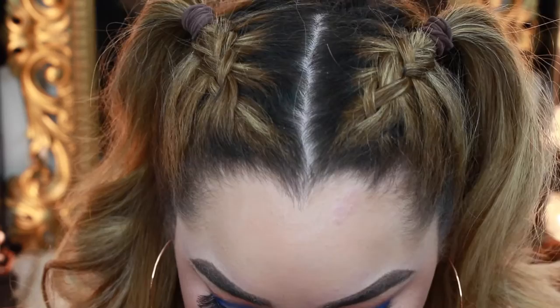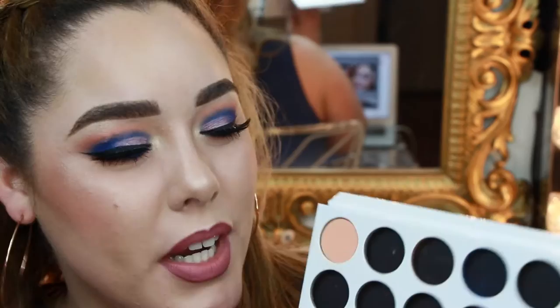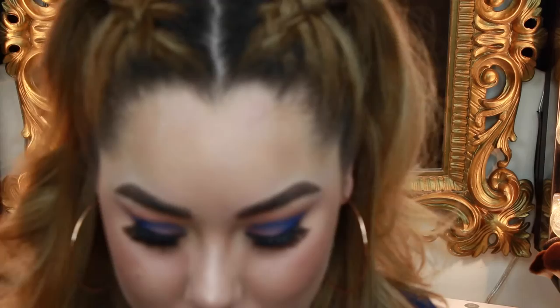But yeah, I actually did mention when I first came on camera in the tutorial that the packaging was super cheap. So the palette didn't break. I just realized that the palette is magnetic. So they're supposed to come out if you do something like drop them or try to get them out. Okay, so it's a magnetic palette.